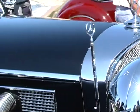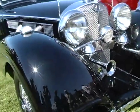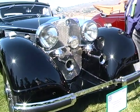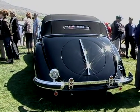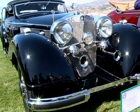Under my ownership, we did refinements, plating, finding the things that were by the factory specs, the state flag holders, and we did a little bit of rechroming again, and there were a little bit of minor things. The car won a great award 2 years ago at Pebble Beach, Best of Class, and then the Road and Track Special Award Trophy. Another feature of the car that is quite unique, different than the well sought after 540Ks, is that this particular top is a 3-position cabriolet. And that's probably about as unique as you're going to have for the drop head. The engine with the supercharger accelerates remarkably well.